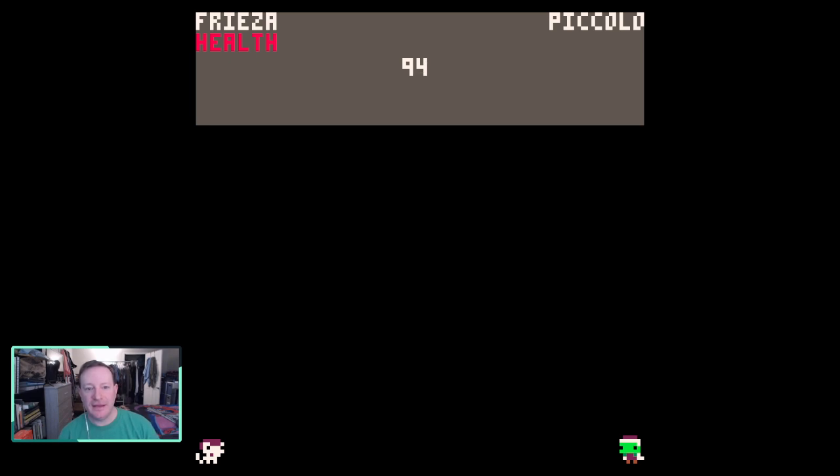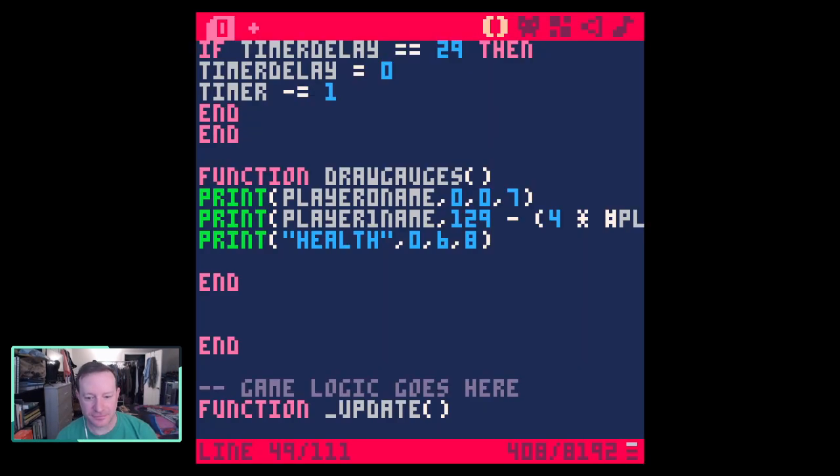So how do you make it a bar? Well, we will. What I wasn't sure of is whether you want the word health there and then the bar, or just the bar. I think just the bar will be good. Then we don't need to worry about the word health. So let's get rid of that.